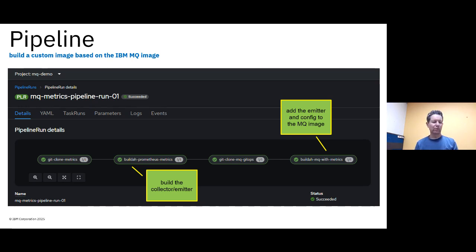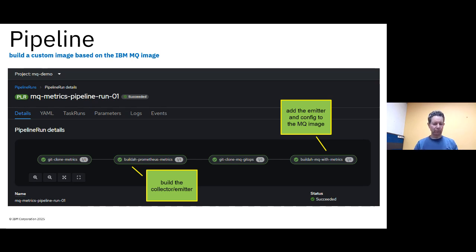And then I've got another repository which has got the configuration in it and a Docker file which gets an MQ image. So what happens is we build the executable, store that in an image, just literally just there so that the image is ready. The executable is there for me. I then do a clone of a repo which has got a Docker file in it. And essentially all that's doing is pulling in the MQ built image. So that's the IBM MQ image from our repository, pulls that in, copies in the Prometheus metrics into a folder on that image and a configuration file. And that's it. That's all that needs to be done.